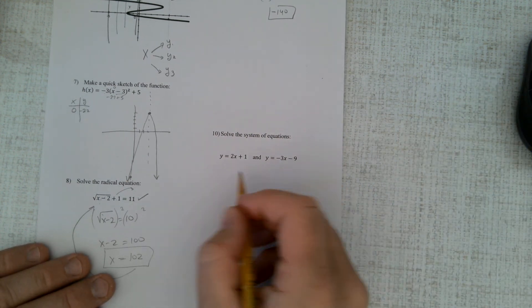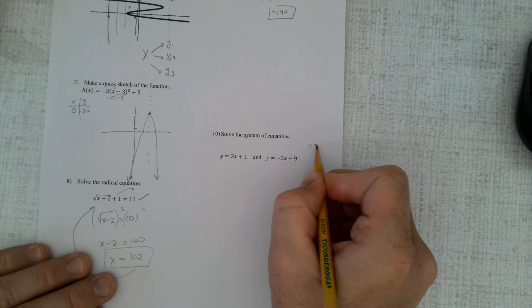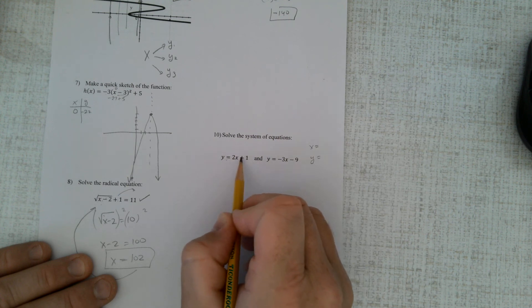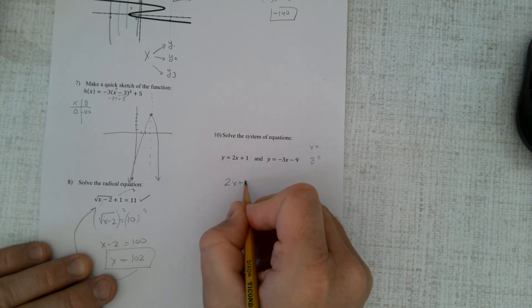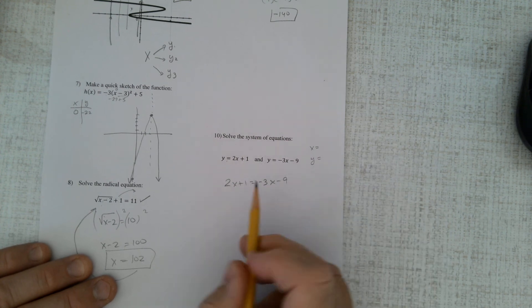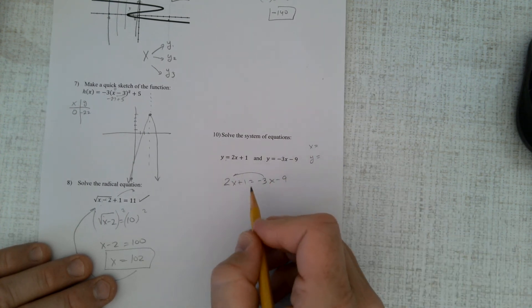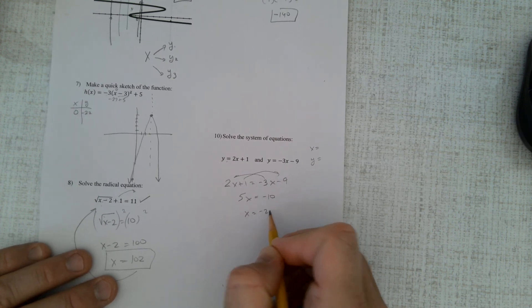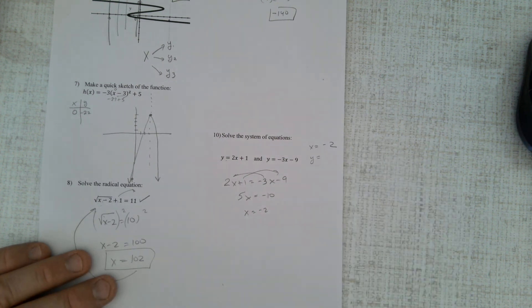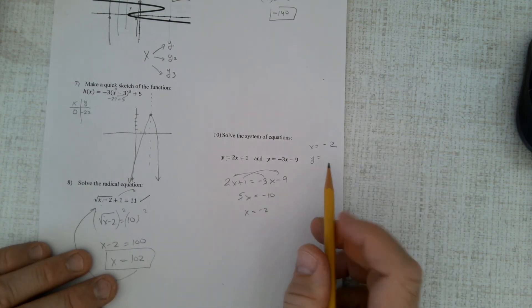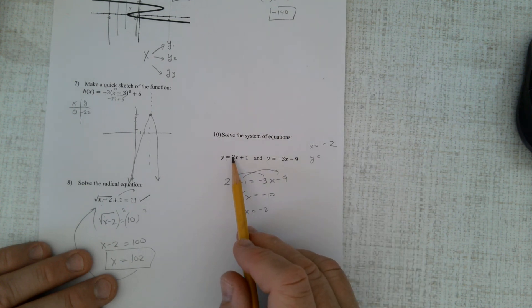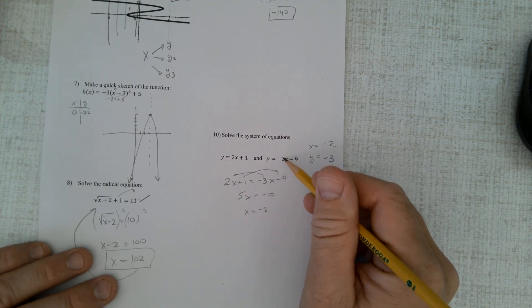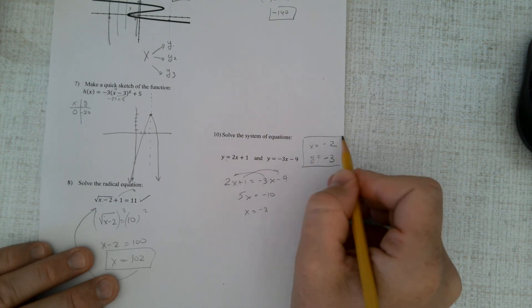Solve the system of equations. Well, solve the system of equations means tell me what all the variables are. What is the x variable? What is the y variable? If you have two of them that are equal, just set the resulting sides equal to each other. They're both equal to y, so they're both equal to each other. This goes over here and makes 5x. This goes over here and makes -10. x is -2. Now a lot of people stop right there. You only get half credit because now you need to take this -2 and figure out what y is. Well, if I put a -2 there, I have 2 times -2 is -4 + 1 is -3. Plug -2 there. That would be 6 - 9. And that's -3, and that's why it's a solution.